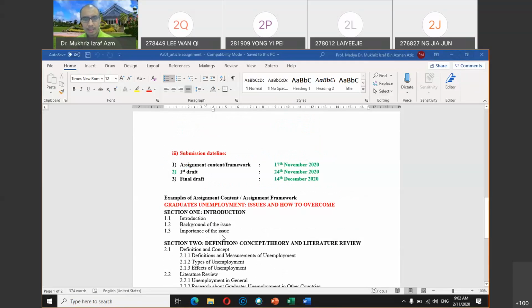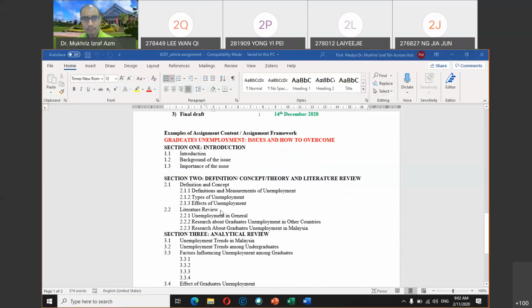You might be wondering what a literature review is. A literature review is basically a summary of what other people have done in past studies. For example, if you have 10 articles by Mr. A, Mr. B, Mr. C, Mr. D, the literature review is a summary of what Mr. A has done and what the main findings are. Since this is only a 10-page assignment, we don't expect a lot of this. At least summarize in one page what previous studies have done on the particular topic that you do.